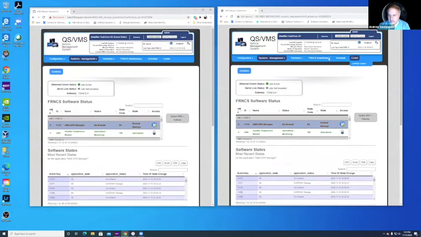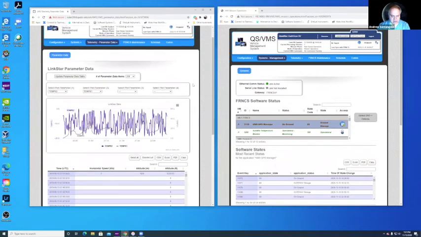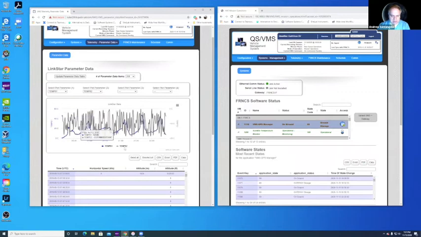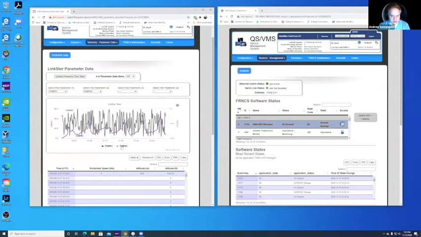Another cool thing with the LinkStar system is I can look at some of the data from the satellite. And we'll see more about how this plays a role here. In this case, we are taking temperature data from the satellite. And let's go ahead and change that to temperature 1. And I'm just going to get rid of, well, we'll keep temperature 2. Let's just flip it around here. I can click on an item and make that value disappear, or I can make it reappear.